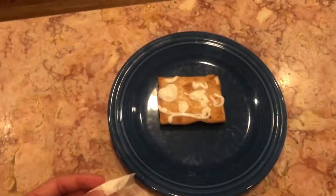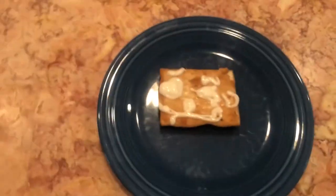Now, it is time to eat your toaster strudel. When you go to eat your toaster strudel, it's very important you're in a place of peace, okay? In order to fully enjoy the wonderful flavor and just joy that it could bring your life, you need to be in a place where you're happy, where you can just be by your lonesome and just take in the deliciousness of this toaster strudel. Here we go.